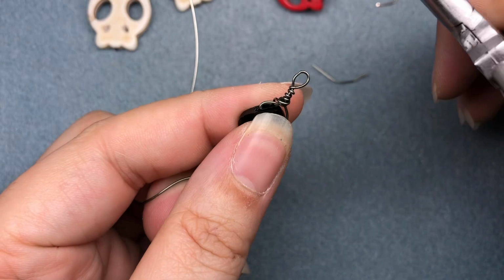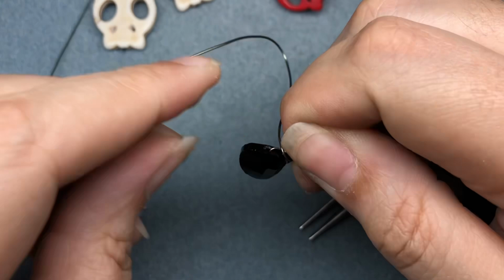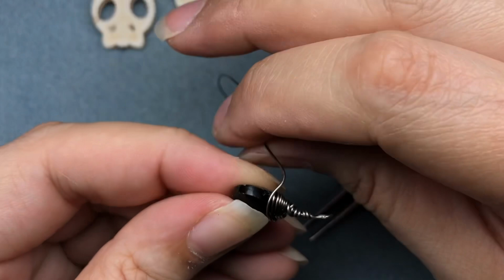And then at this point, I can put that down and wire wrap with my hands. But if it's too hard for you to wire wrap with your hands, use your pliers, do whatever feels comfortable. And we're just going to come down the top of that briolette, like that, until I've covered up the wires on both sides. And then we had some filling in to do.